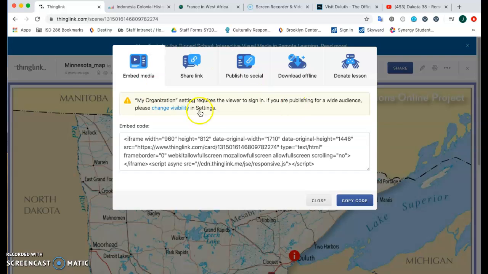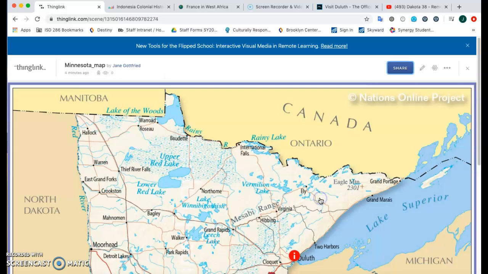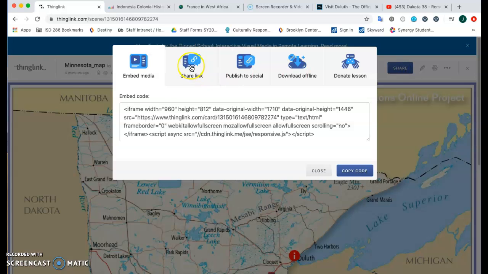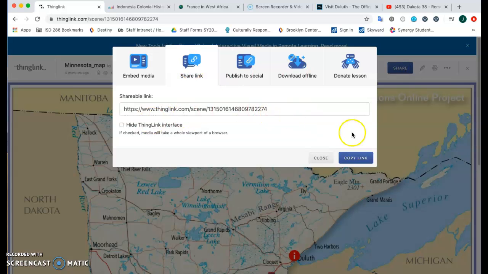And again, here is the sharing, the different sharing features that you can use to share out your ThingLink. So I'm going to share this link, copy it. I could put it anywhere I want.